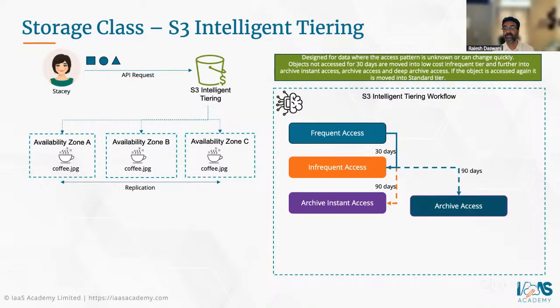If you enable archive classes, this is an additional, optional feature. If you enable archive access, then basically after the 90-day period, it is moved into the Glacier archive class. And then if you don't access it for 180 days in total, then it's moved into deep archive access. So AWS will shift the object between the classes based on how you're accessing the data. The idea is that if you enable the archive feature as well, and you haven't accessed an object for 180 days, it actually gets moved into the deep archive access, and it stays there, costing you far less than it would sitting in a frequently accessed class.